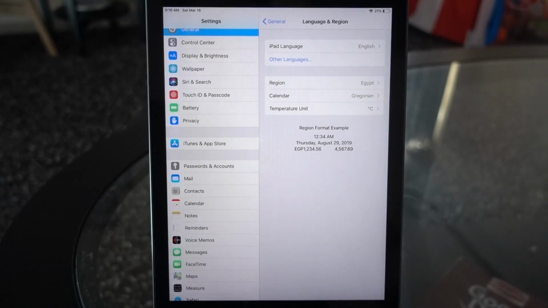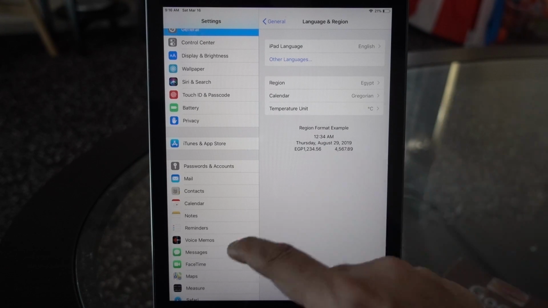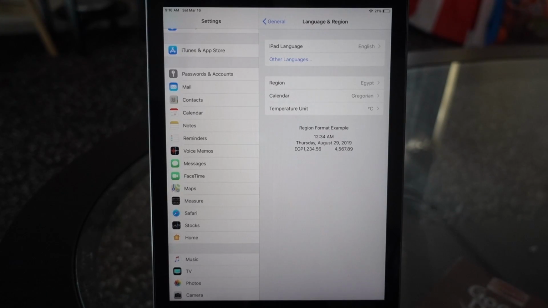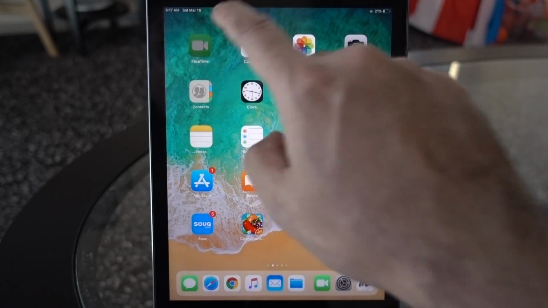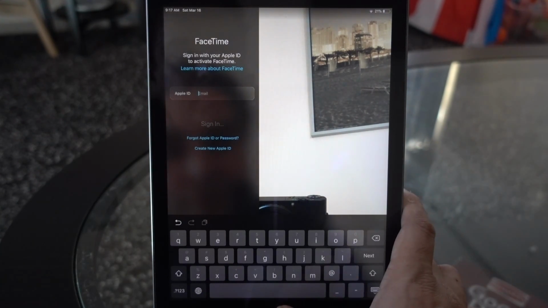Now this will just reboot your device and change the settings for the region, and hopefully we will see the FaceTime icon now. So like magic, within a second, you can see over here, below iMessage, we did not have the FaceTime icon, but now you can see it. Now let's see whether the FaceTime icon is enabled. So now you can see the FaceTime icon when you click over here. You can just type in your email and Apple ID and start using FaceTime.